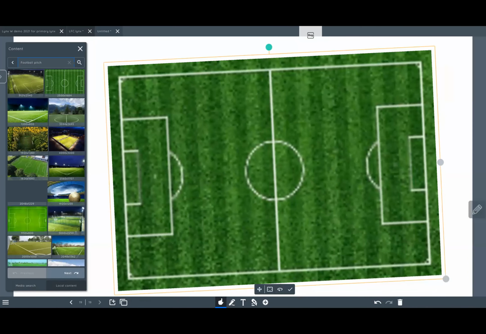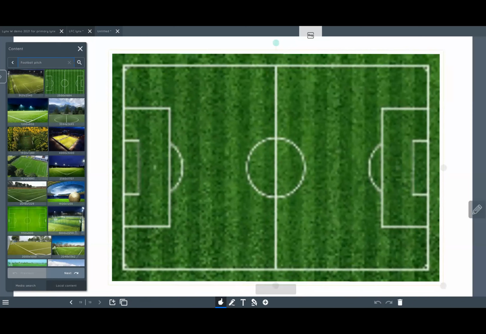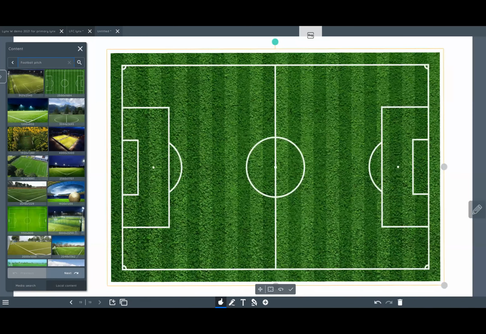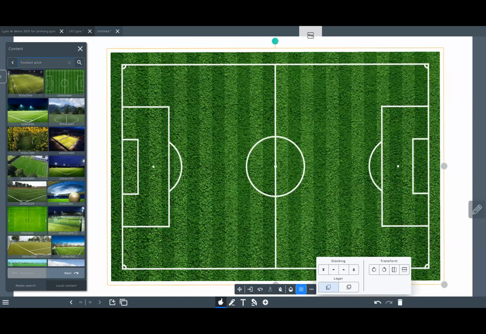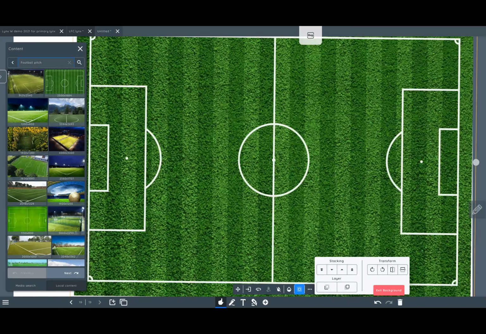On the page, I'll just wait for that resolution to catch up. So I could use that as my background. Pop that into the background. Resize that. So that would now be my static image as my background on the page. So what I can do is I can then use that image and drag that into my folder.